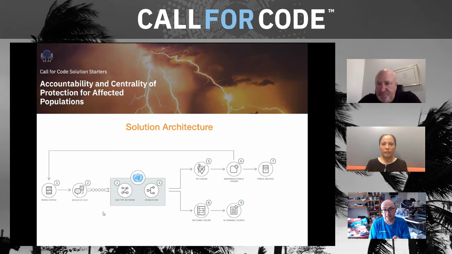So it's very easy to come in and say, just change everything you're doing and do it this way, and then our technology will make everything nice and easy. So we were very cognizant of the fact that we wanted to fit into existing systems and existing processes. So this doesn't replace what UNHCR and the UN Human Rights Office does in terms of the legal structures they have to work under and the legal processes they have to use to evaluate reports of human rights abuses. What this becomes is a data feed into that, an extra information flow for them to identify things they may not be aware of previously.